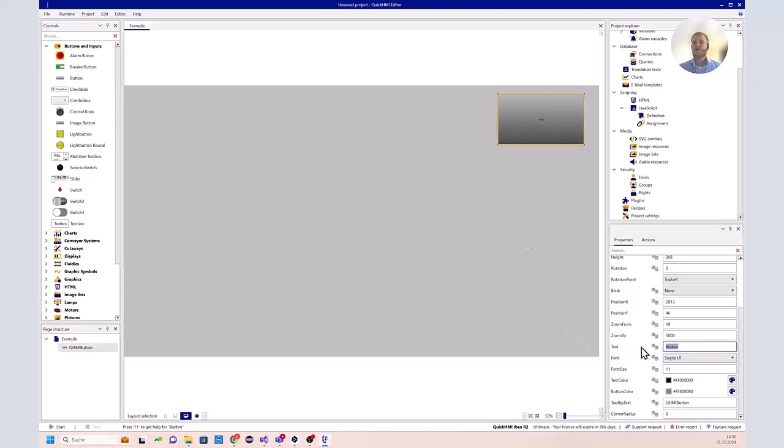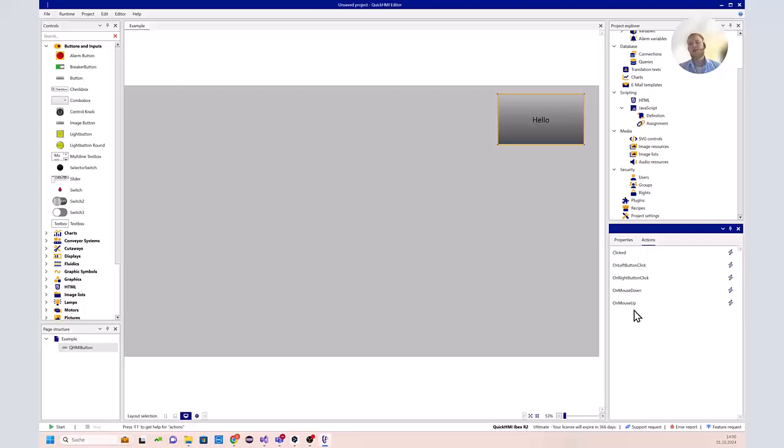And now let's change the text to hello, and the font size maybe, so we can see something. Beautiful. Okay. Most of the properties have the possibility to add some rules, and the control has the possibility to add some actions. But we will come back to this later on.